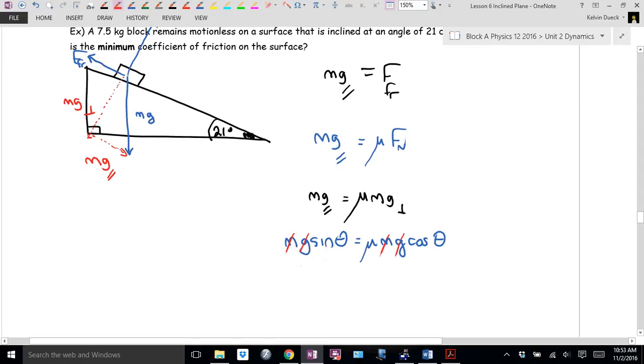What does that mean? Here's what it means. It means this ramp, if you had Star Trek technology and you beamed it to the moon where g is different, the mass would still be at rest. Or if you beamed it to Venus where g is also different, the mass would still stay at rest. Or to Jupiter, or to Saturn, or to be honest, any other planet in the universe, you wouldn't have to change the angle, or you wouldn't have to change the coefficient of friction to keep it at rest. That mu would be sufficient. This is a universal law. What are we trying to find here?